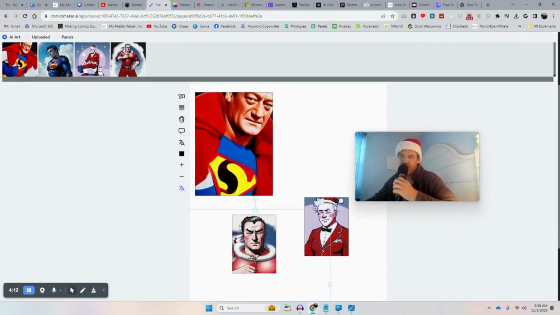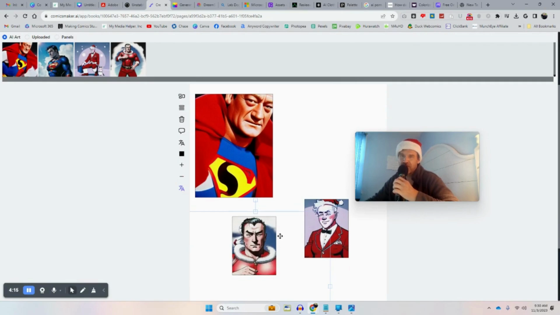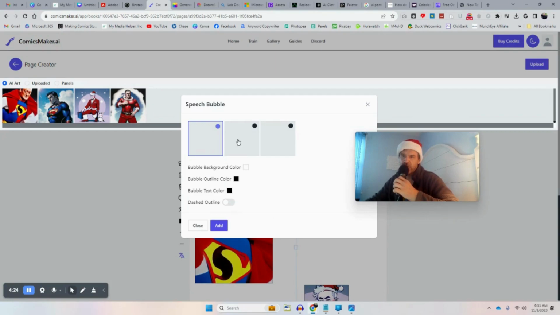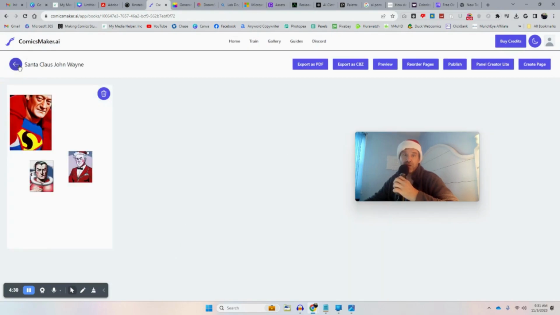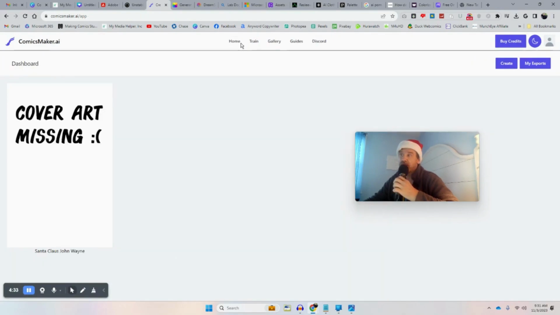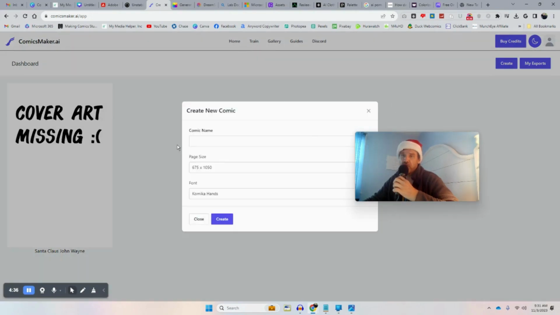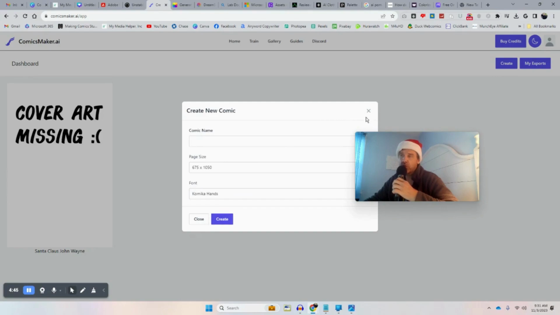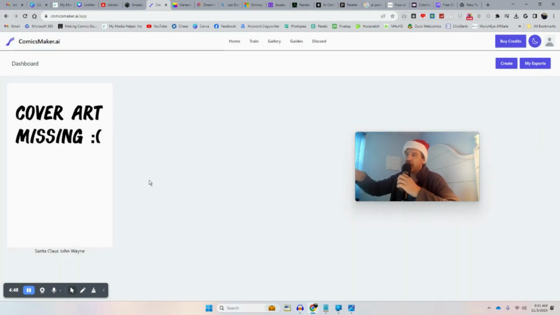But if you're a comic book creator, this is also a John Wayne Santa Claus. You can play around with the panels. Here's like panels. This is text, I believe. Yeah, that's text. And then obviously the balloons you can play around with. Let's get out of here. And you can go back and see, create. You can put in your title of your comic book name. You can put in the page size, your standard comic book page size, and then your font that you want to use, and it will create. And then you just tell the AI exactly what you want per panel, and create yourself your own comic book. That's very cool. I wish I had more time to play with it.